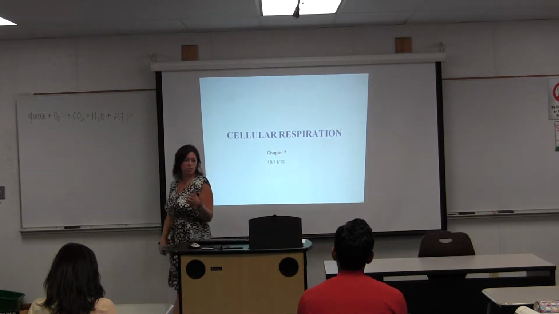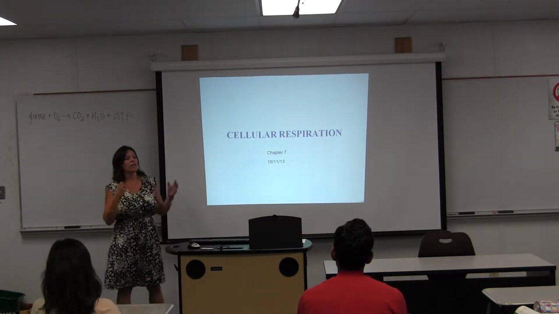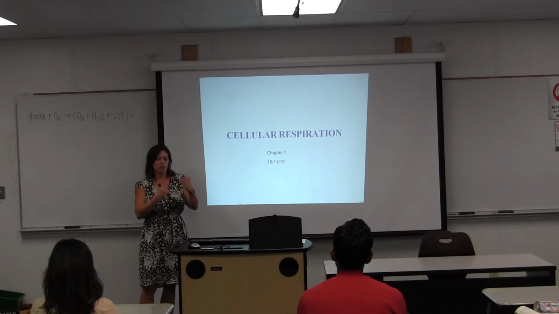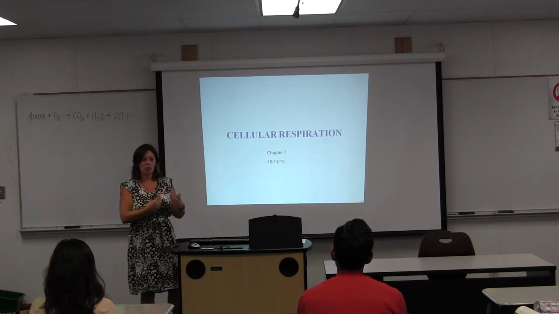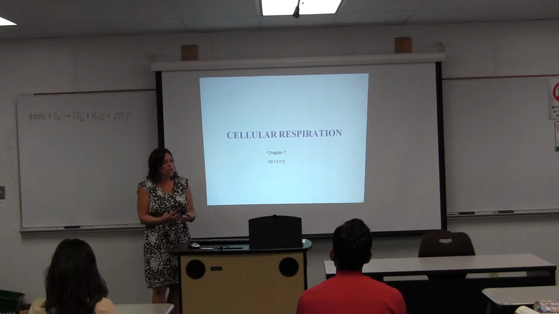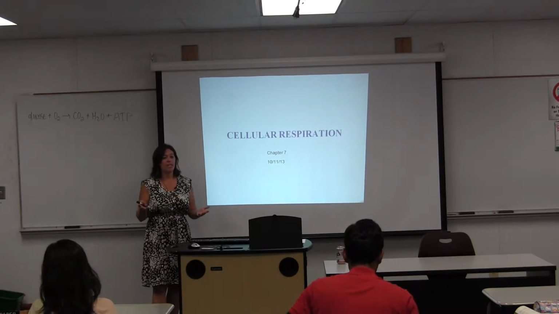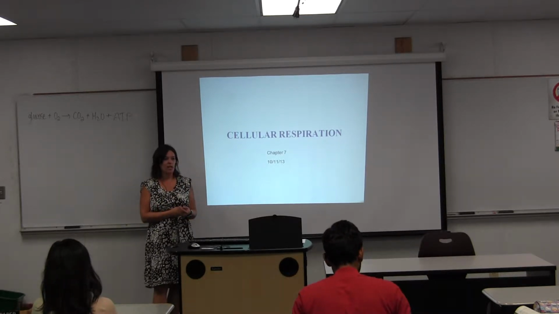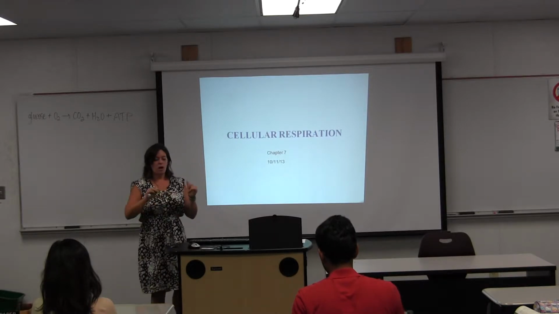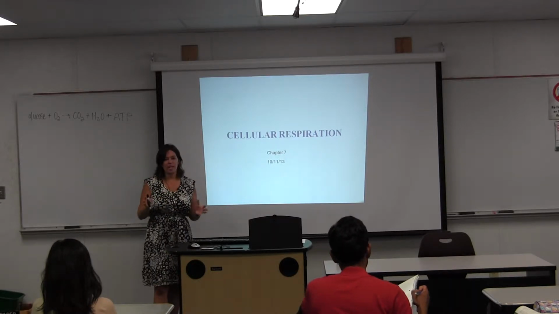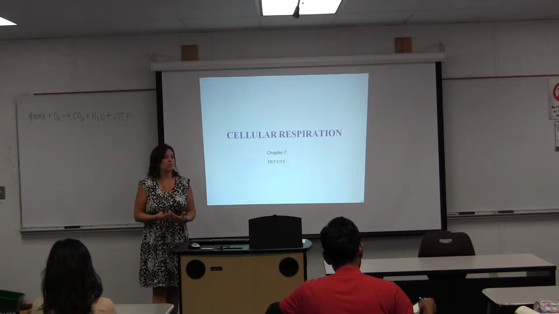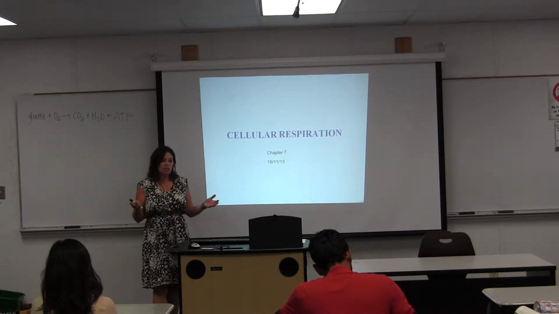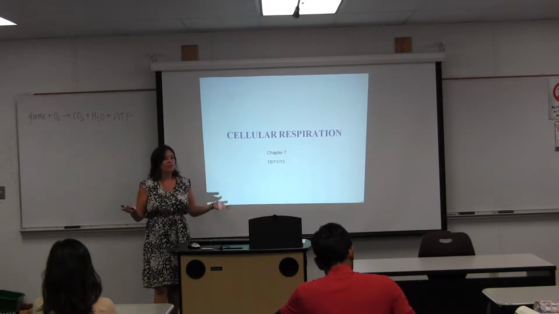So today we're going to start talking about cellular respiration and how it's used to break down the sugar molecules that we ingest in order to convert it into energy in the form of ATP. All organisms are going to have some sort of mechanism to provide energy for themselves, because all organisms need energy. Without energy, your cells aren't going to work, so your tissues aren't going to work, so nothing else is going to work. So we have to have energy in order to survive.